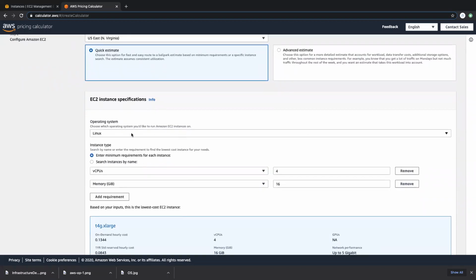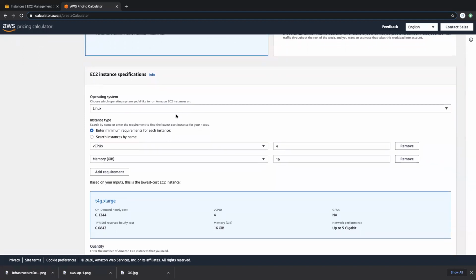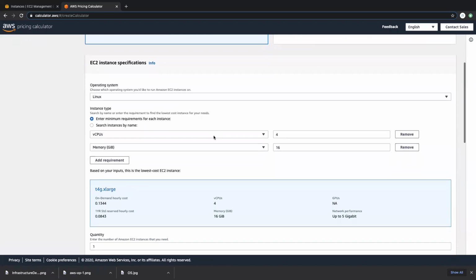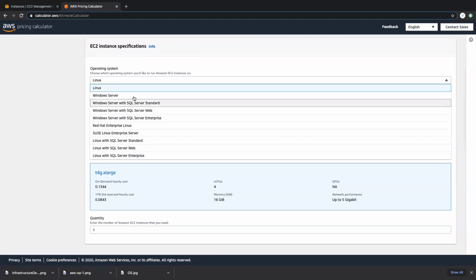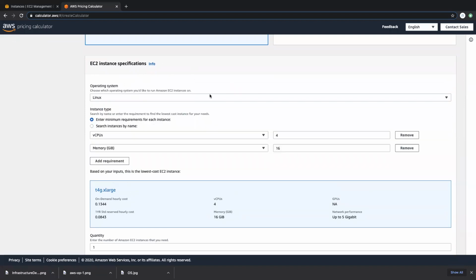And the second option you have to choose is the operating system. Usually Windows is almost always a little more expensive than Linux or any other operating system. The reason for this, as you know, is that Windows is big on licensing, so that's why it's always a little more expensive. So let's choose, as you can see, I have different options for operating system, but let's stick with Linux. And now let's choose different instance types.